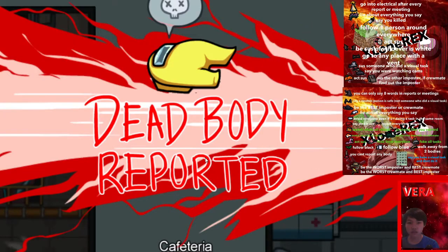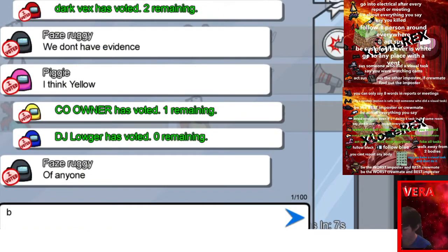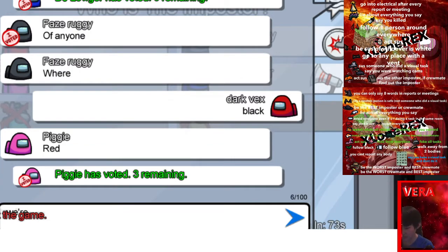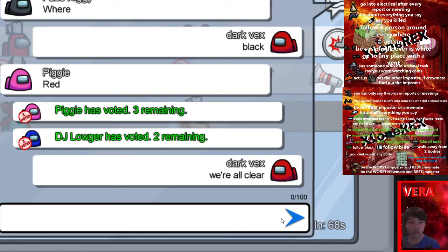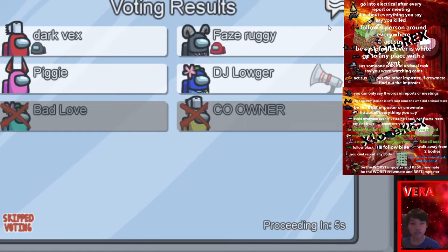Oh no. Oh my gosh, that body! It has to be black. Yeah, because we're clear. Black. Yeah. Okay. Black. Let's just pull him. Wait, why did you say red? Well, it's for... yeah. It was clear. Oh. Well. Vote.